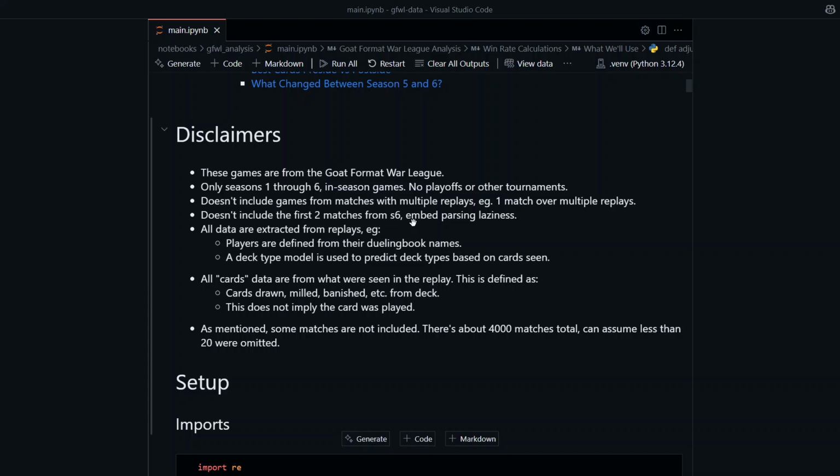I don't think I even mentioned it in my Discord league data pipeline video, but there were 2 matches at the start of season 6 that I didn't parse, because there are different versions of embedding that the Go for My War League bot did, and there's 3 of them. The later 2 were the majority, which I've created parsers for, but the first one only had 2 samples, which was the first 2 matches, and it was such a hassle to deal with that I just skipped it. So the first 2 matches from season 6, I didn't add.